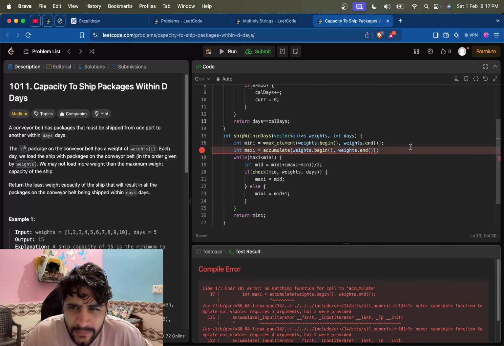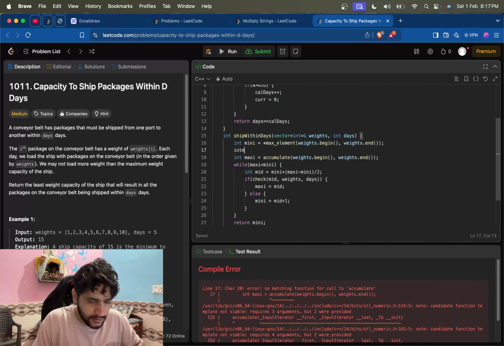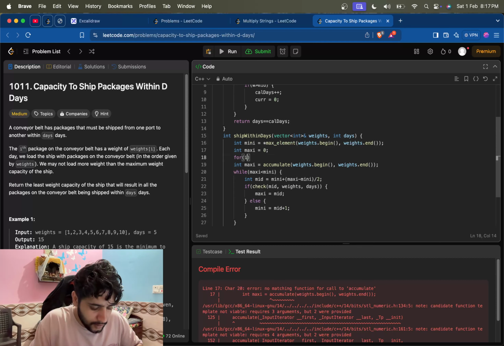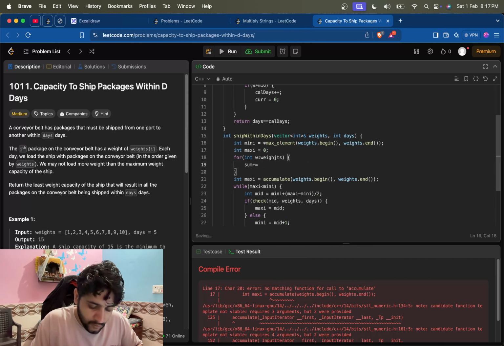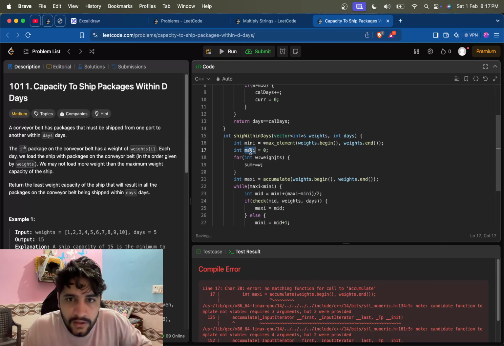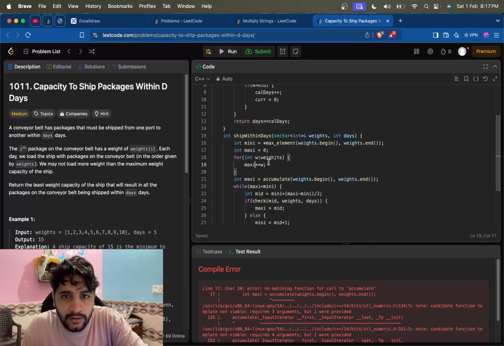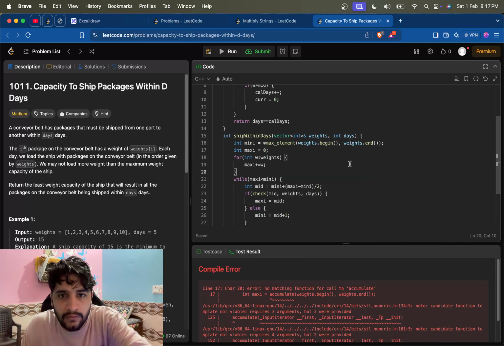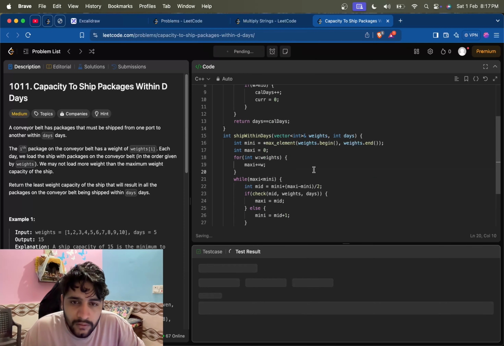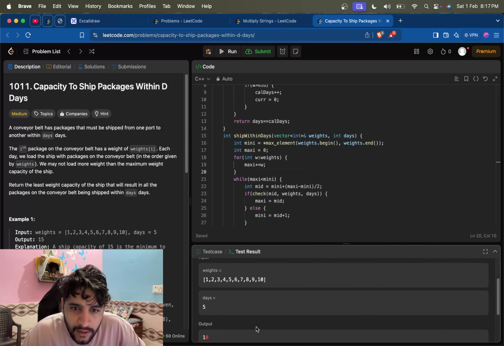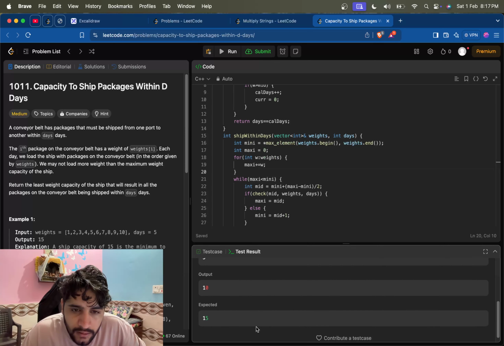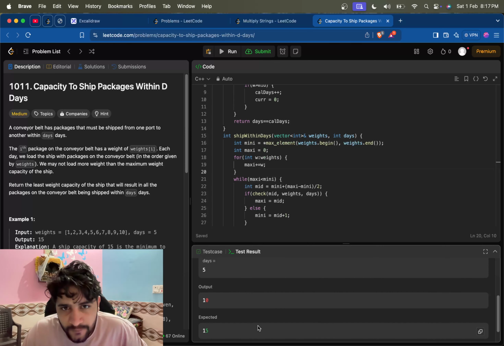Fine, we can just take int maxi equal to 0, and for int w of weights we can just write sum plus equals w, or not sum, we can do it on this, and that will be just fine, I guess. Okay, so it is giving output 10 and we are expecting 15. Fine.